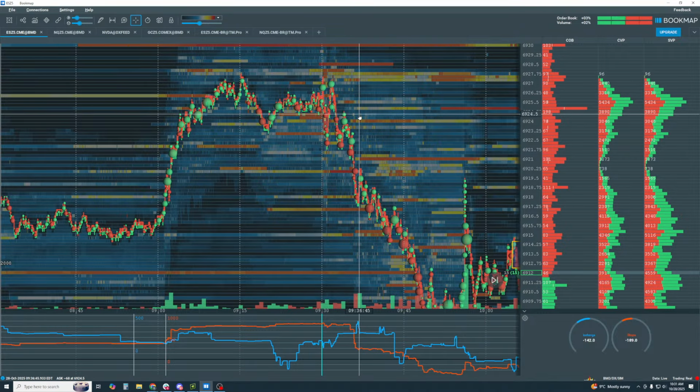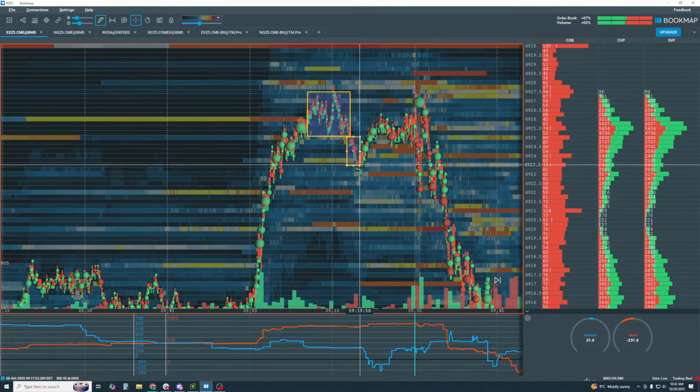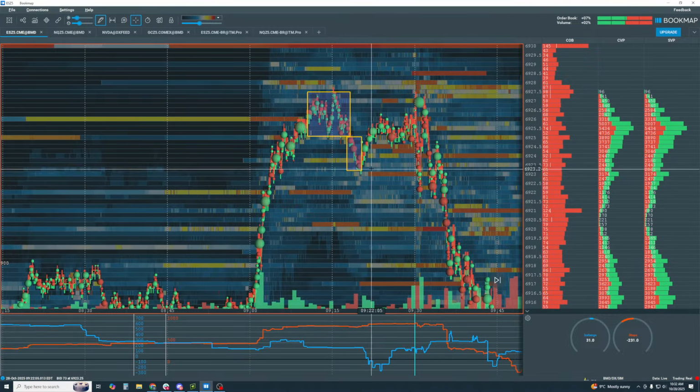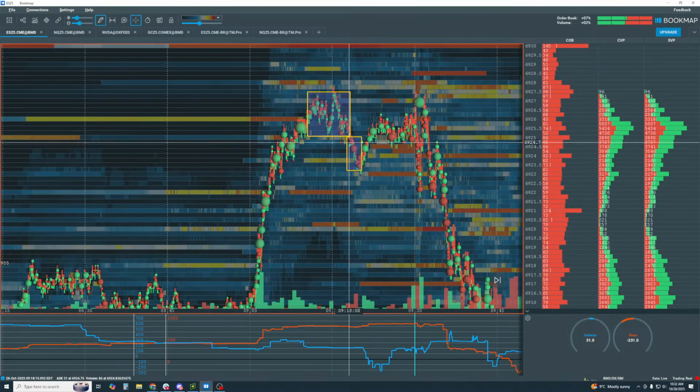Okay, and then on the pullback, look at this in here. This was around 920 or so. This is our break of the range, no question. It's a small range. How many points here? It's only 2.5 points, but we get a break of it. We even get kind of a measured move of it, and the selling looks pretty good in here. It looks pretty consistent. Maybe it lacks a little bit down here, but look at the buying coming right back in. This is not a low volume pullback, right?